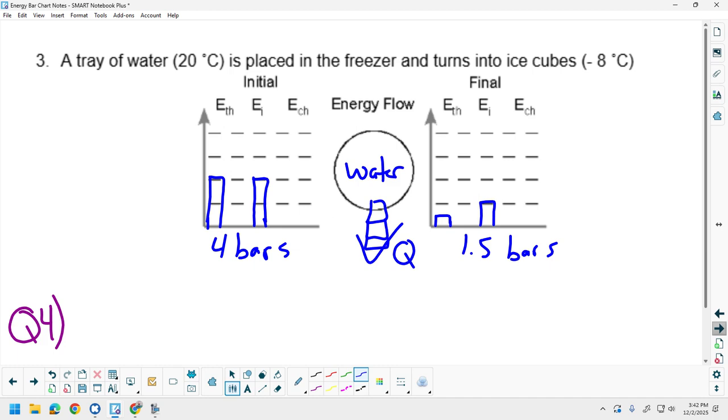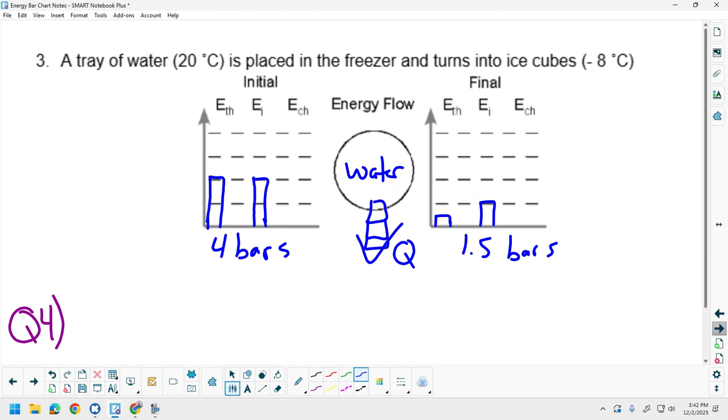So that energy that's lost by the tray of water gets absorbed by the freezer and then puts that energy out into the kitchen or whatever room the freezer is being kept in. So we talked about how if you put your hand near the back of a refrigerator or around a freezer, wherever the condensing unit is, it's usually on the bottom or close to the ground in most modern appliances, you're going to feel some really warm air.